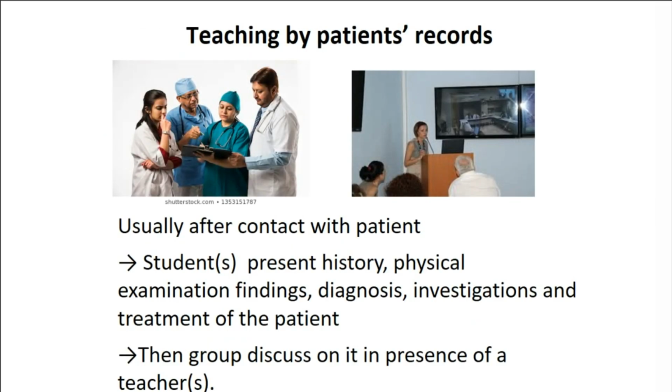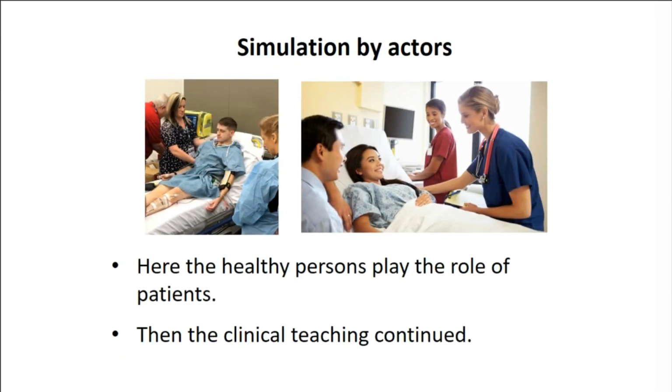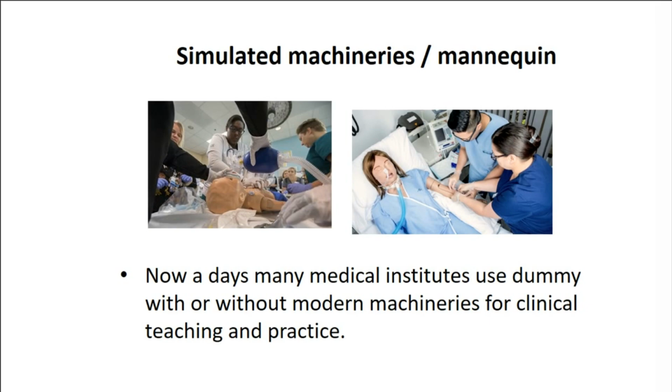Teaching by patient's records, usually after contact with patient. Students present history, physical examination findings, diagnosis, investigations and treatment of the patient. Then group discuss on it in presence of a teacher. Simulation by actors. Here the healthy persons play the role of patients. Then the clinical teaching continue. Simulated machineries, mannequin. Nowadays many medical institutes use dummy with or without modern machineries for clinical teaching and practice.